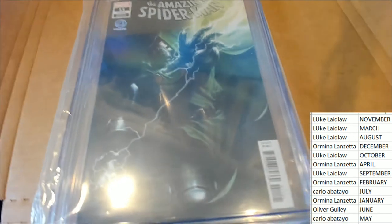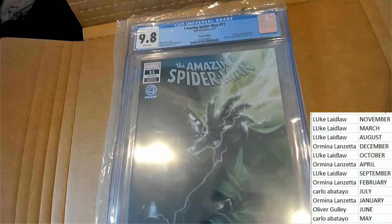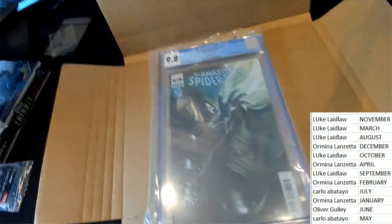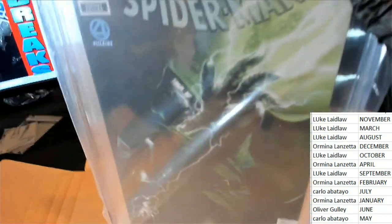Lanzetta. So Lanzetta, I'm trying to get the details of this thing in focus here for you, so you can really get a good idea of what you're looking at. It does not seem to want to focus too well at this particular moment. Maybe I can try some different things here. Get it a little bit better. All right, so I tweaked some of the settings real quick. And I hope you can see that this is actually a picture of the villain. Very villainous.